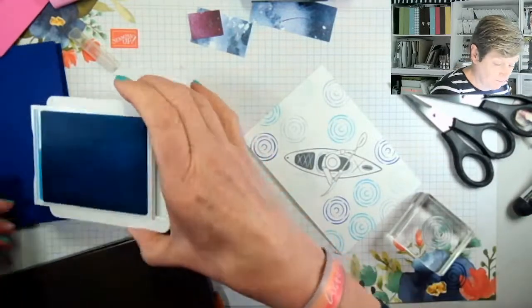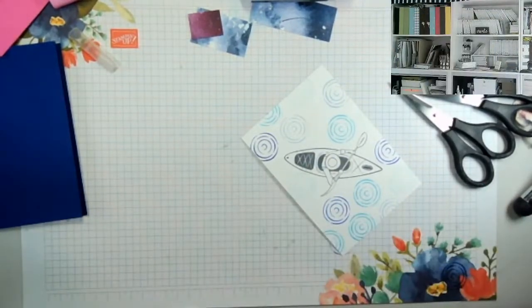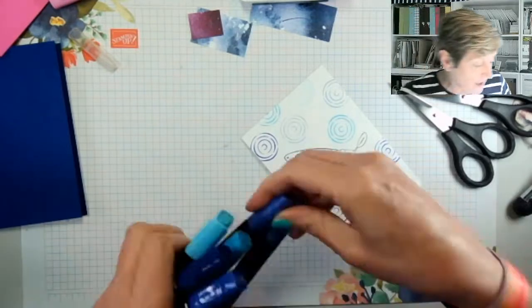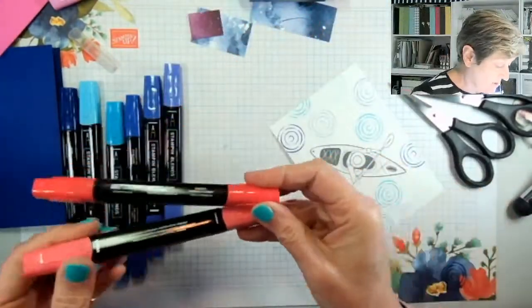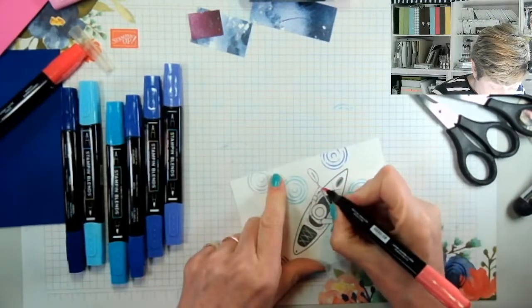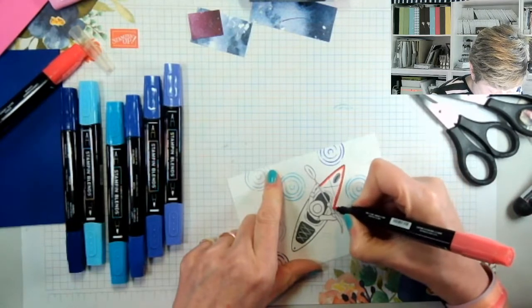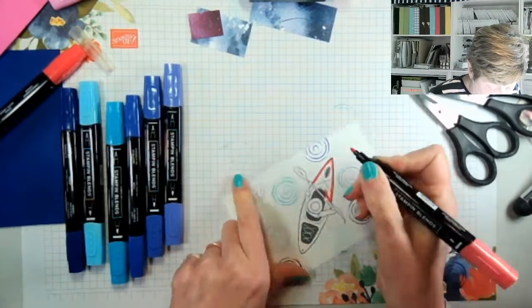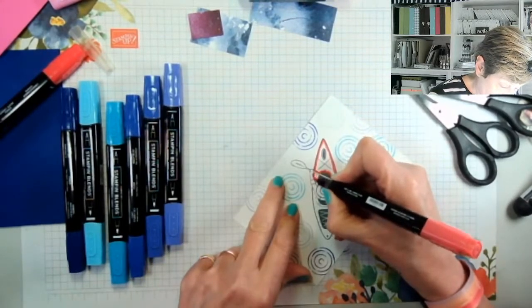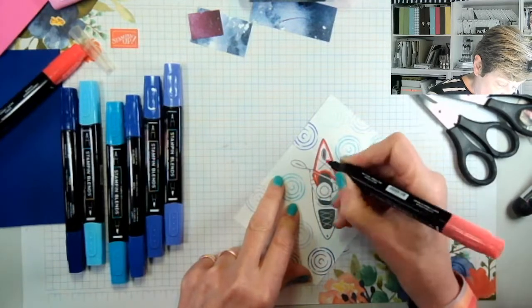I'm going to stop there. It's possibly gone a bit too far already, but hey. Right, so I'm now going to bring in my blends in the same colours, well, in fact in the new ink colours, so I've got something nice and bright as well. So I'm going to use Sweet Sorbet for the canoe. Can you tell I'm concentrating because I've gone quiet?